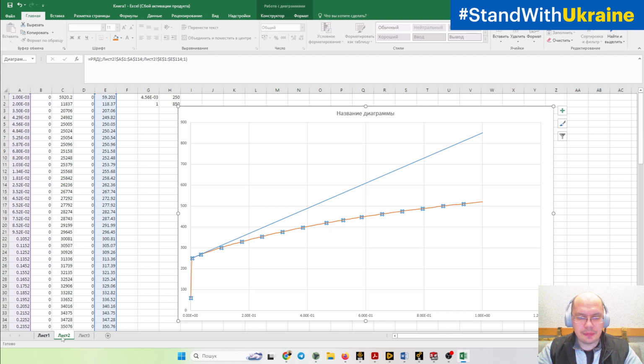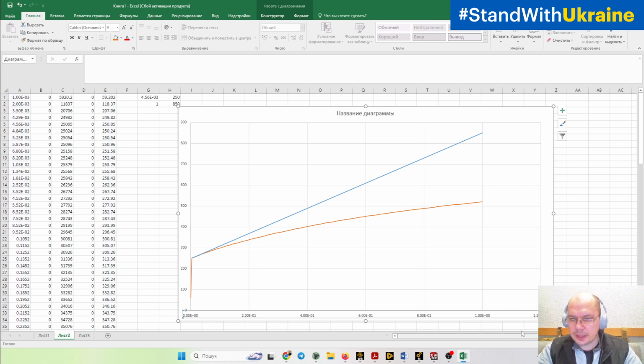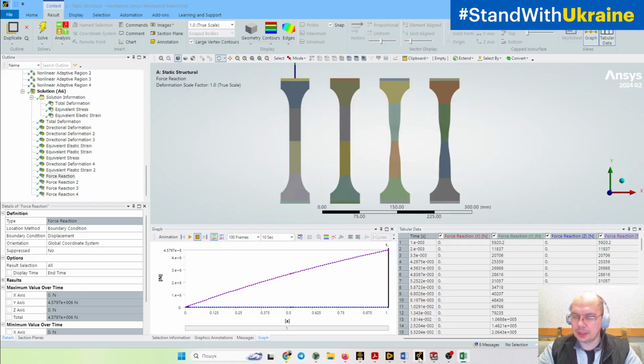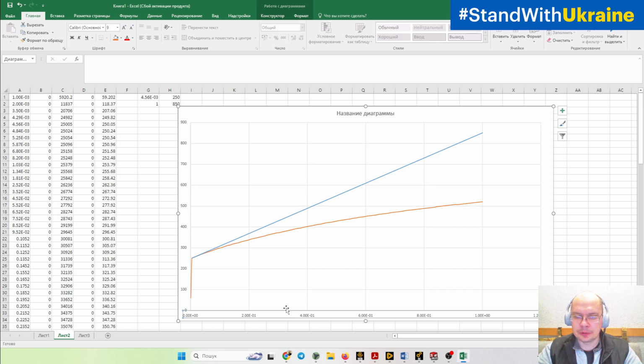Additionally, I need to say that the x-axis here is not the strain, it's the time. We take it from this one. So to obtain the strain-stress result, you also need to recalculate the strain graph and put it here.